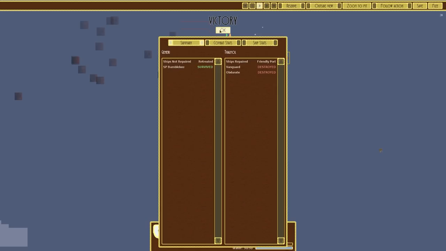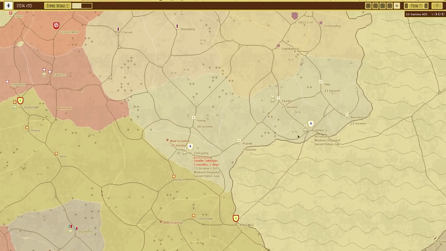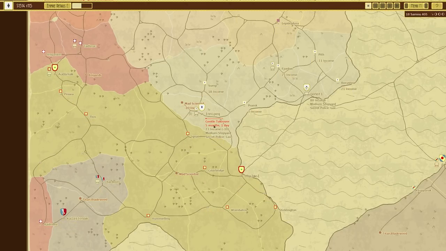Oh no, victory! Because this class is destroyed. Gentle takeover. Wow. Didn't think we'd do that. Glad it worked out. Okay. I don't know where that was from. And I'm going to move over here.